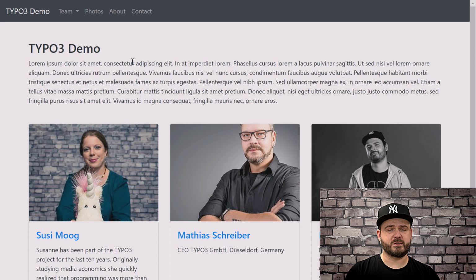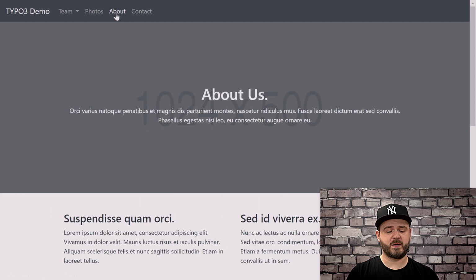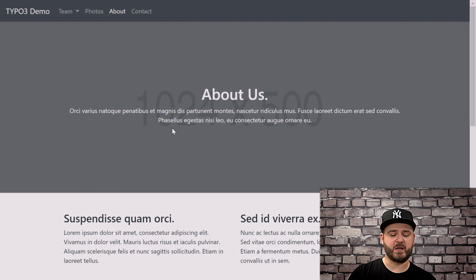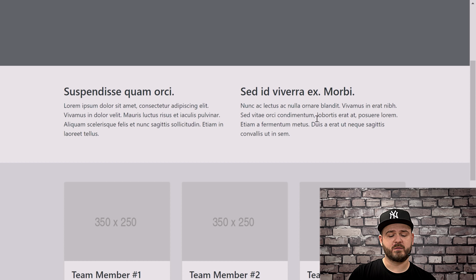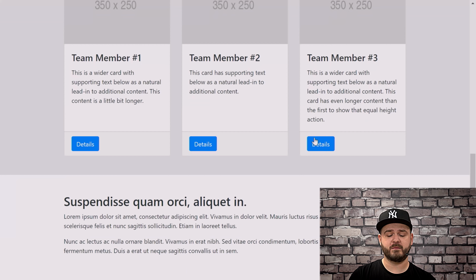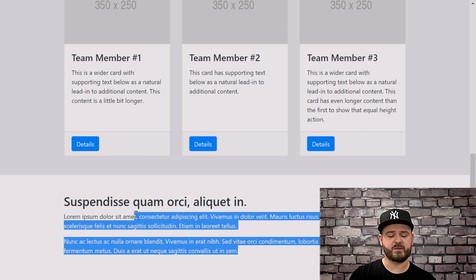But this isn't exactly how our front-end designer Frank imagined our website to look after. So he provided us a new prototype for the about page. That means he imagined that we have an intro section with a background image, some text on it, 2 columns of text side by side, the member listing again, and some additional content that can be filled afterwards.